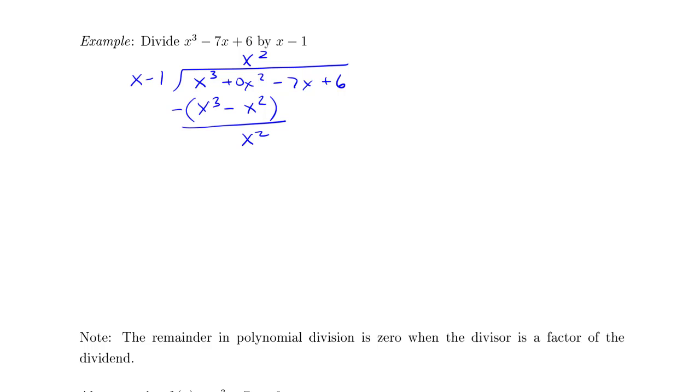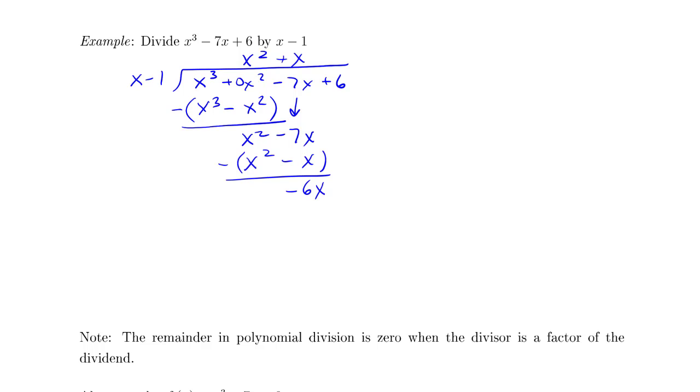I'm doing two terms as a divisor, so I need another one, minus 7x. And now I go this x to x squared, and that's plus x. I need a plus x to do that. Multiply the x times the x minus 1, x squared minus x, and subtract. X squareds go away. Minus 7x plus x is minus 6x.